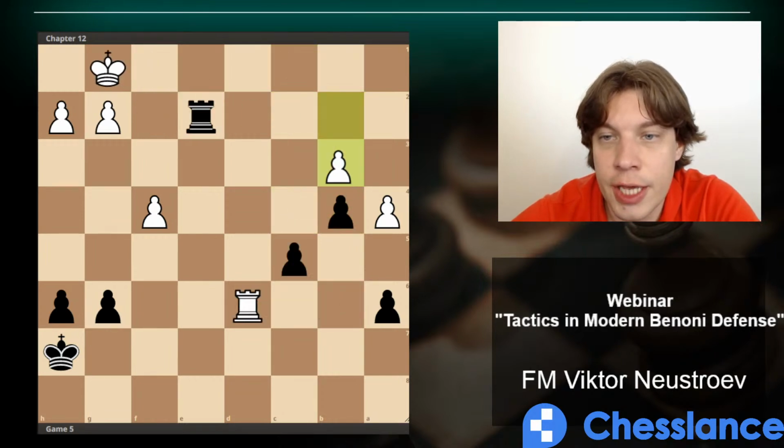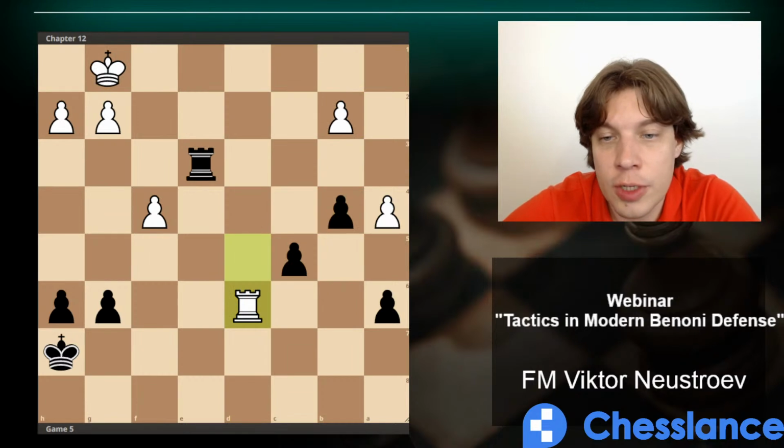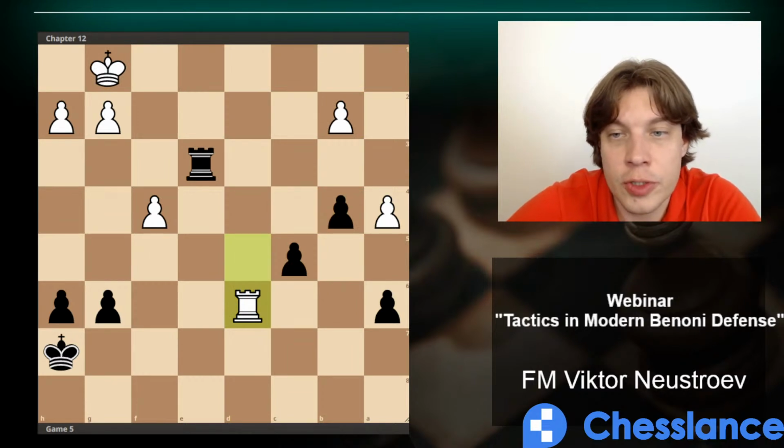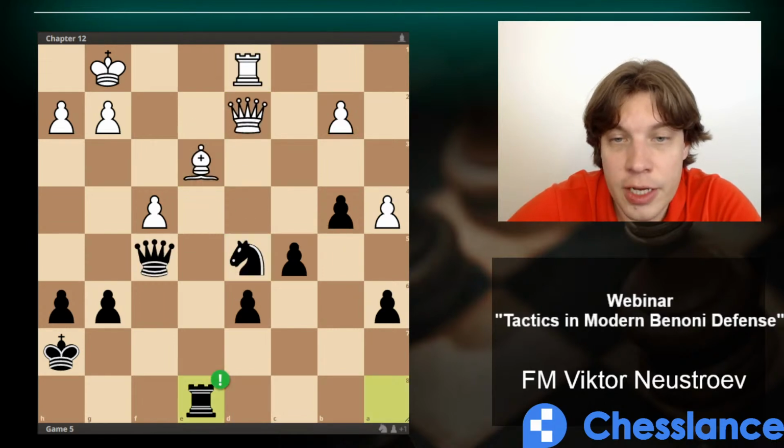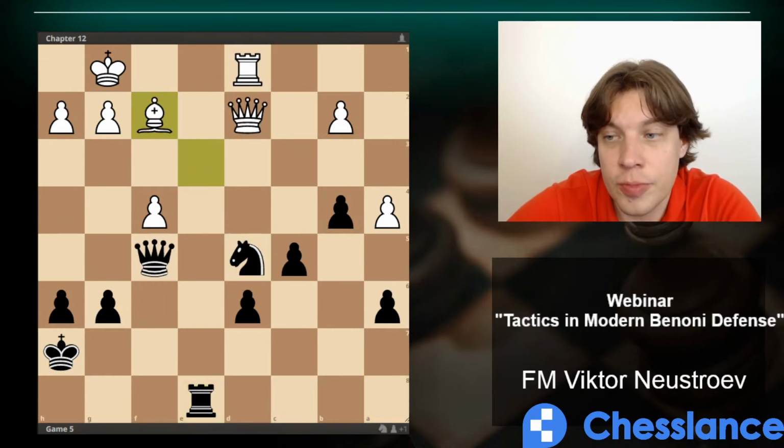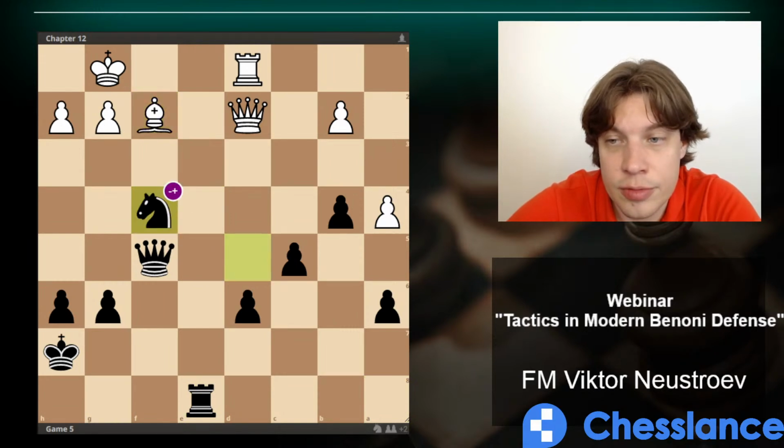So this rook endgame is won not only because of the extra pawn, but because of this pawn being far advanced. That's why after rook e8 it was bishop f2, but the game ended quite quickly. Knight takes the second pawn. So bishop e3, for example, how would you play in this position after bishop e3?